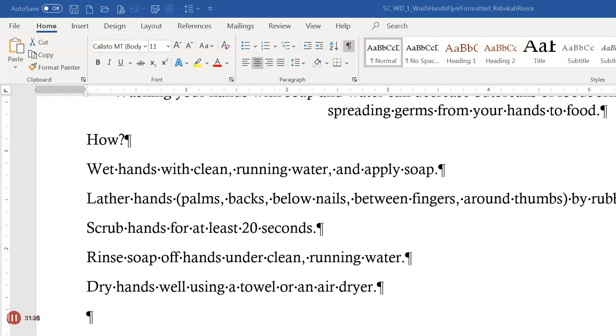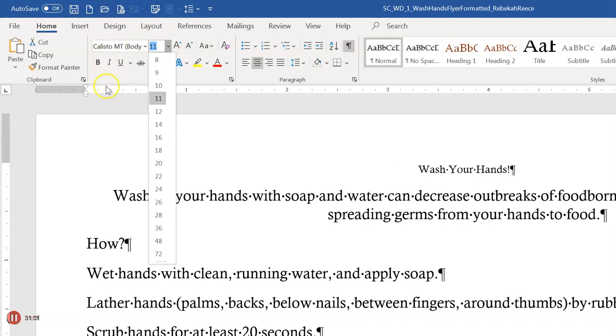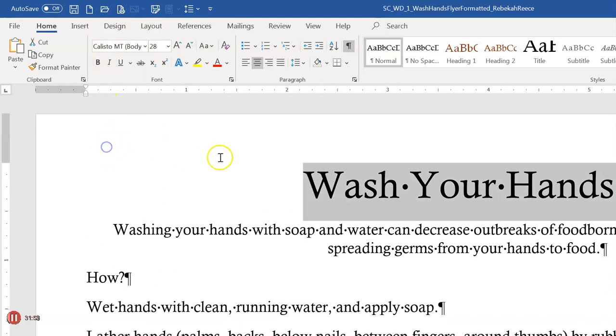Okay, on to section 1-6G, changing the font size of the selected text. So while we still have our heading selected, we are going to change this to a 36-point font. Let me get back to this. So we have our heading selected here. There's a couple different ways you can do it. You can use the drop-down arrow here for the font size and choose 36.